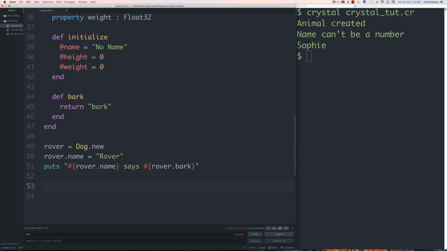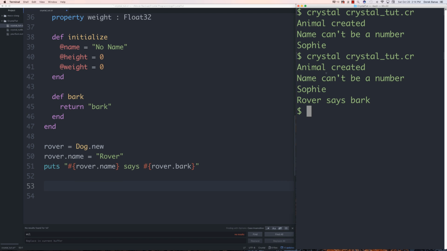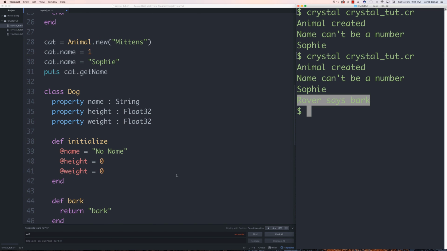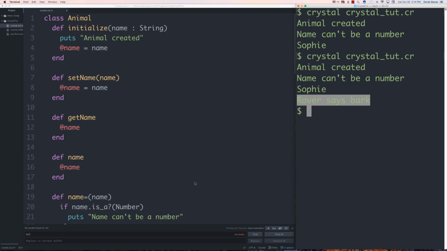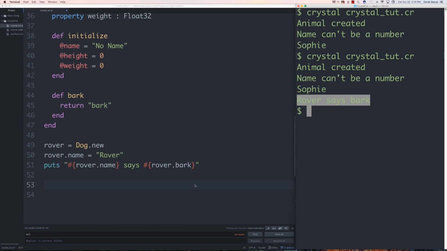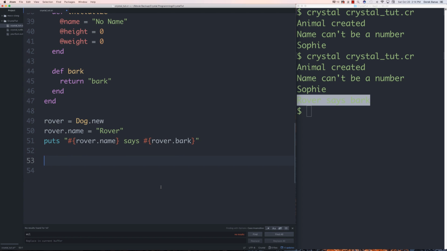And there is that. And let's run it just to show you what happens. And there it is. Rover says bark. Okay. And the reason why "animal created" didn't come up is because we didn't have that in our initialize function for our dog. And there you are, just 2 examples of classes.